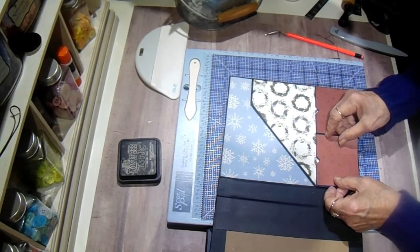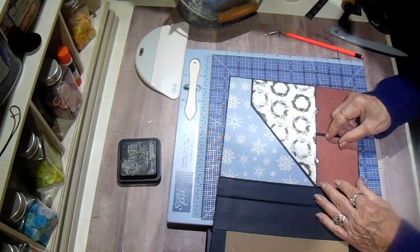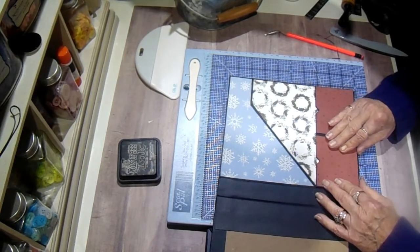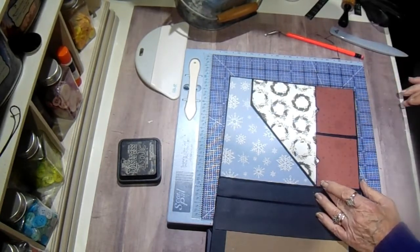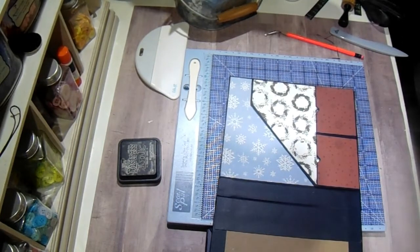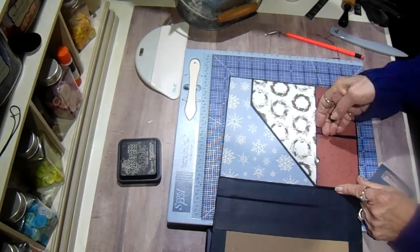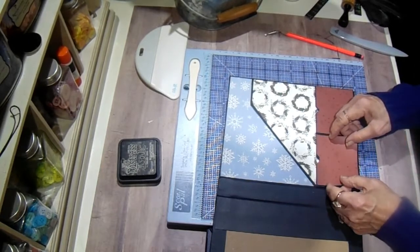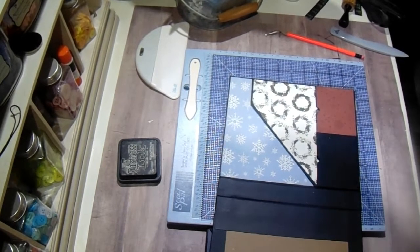This one should go over here. Oh, that one's too short. Boy, I tell you, I'm batting a big zero today, aren't I? I'm going to put it down there because I don't have any more of this paper, and I'll put a piece of trim in there. I think it'll work. I don't like it. I want it to be red. I got this one I cut before, but that doesn't match either. What a bummer. Oh boy. Alright, let me pause it here. I gotta find another piece of paper.